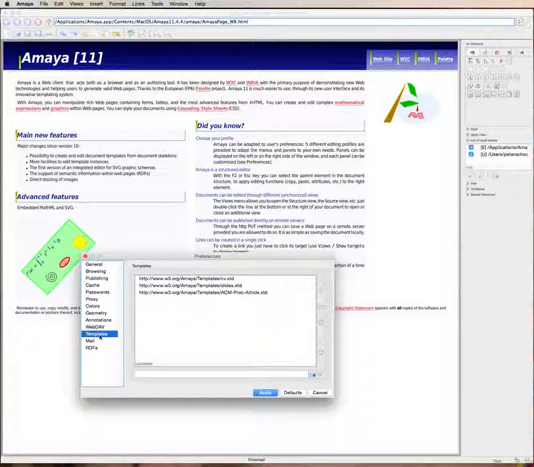And then, of course, templates. It comes with 3 templates, believe it or not. If you build a template, you can save it in here. And if you've got a canned or a stock set of templates that you offer to a client, for instance, and you say, oh, I can give you a green, or I can give you a red, or if you download anything from the OSWD or from CSS Zen Garden, you might want to put them in the templates section of Amaya.